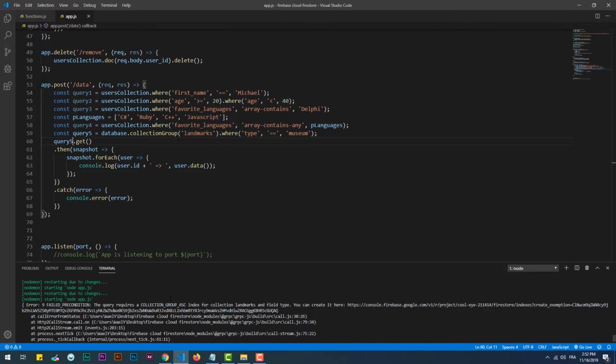An index must be set to get such a query working. To do that automatically, click on the link provided in the error message.